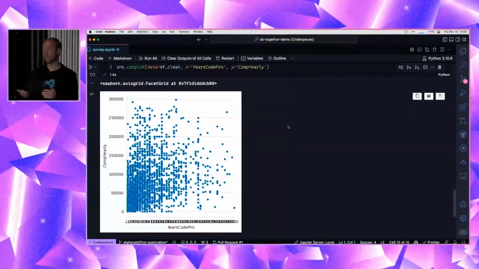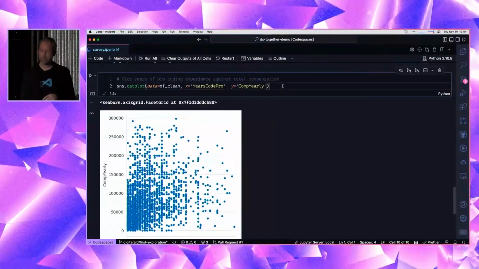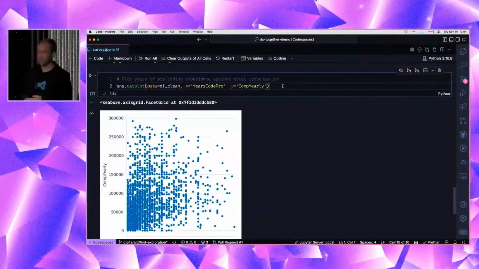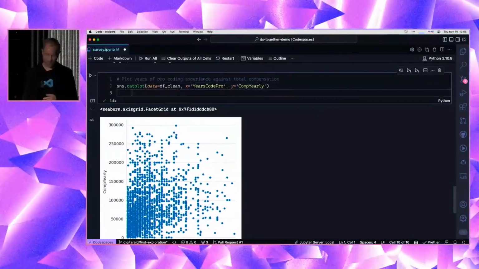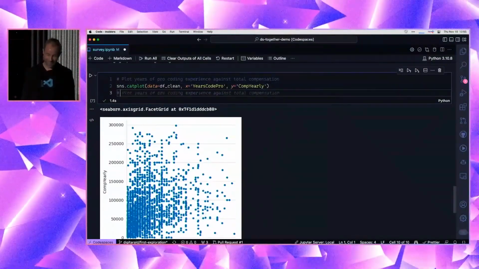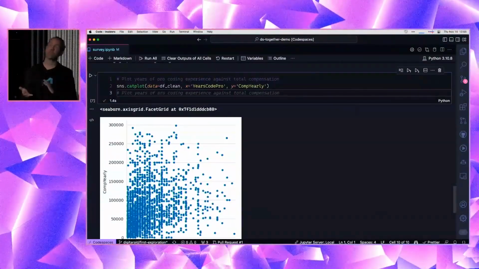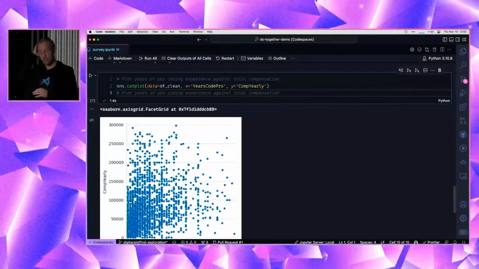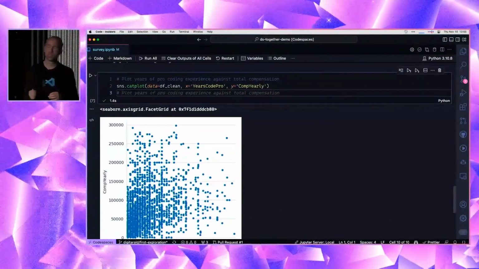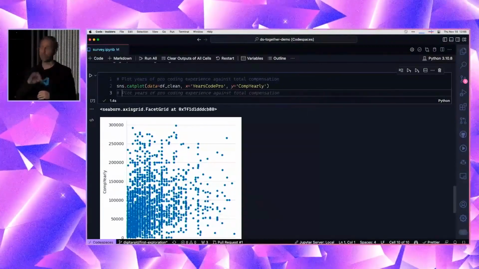So this is the graph I wanted. But let's see what Copilot can bring to the conversation. Of course, this is on the AI track, so Copilot has to be mentioned. And in notebooks, it works amazing. Compared to other code where you run it, it will know the code. It might know some of the variable types, depending on which language you use. But in notebooks, it also has the state of the whole notebook in the background.